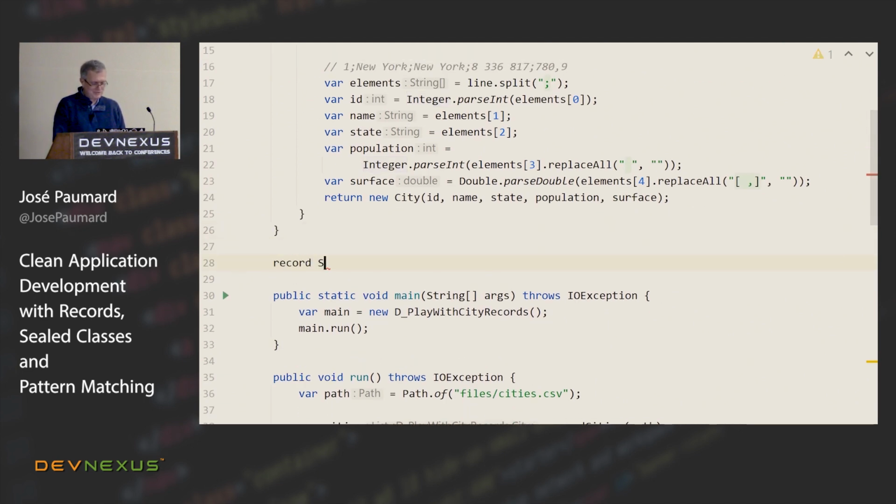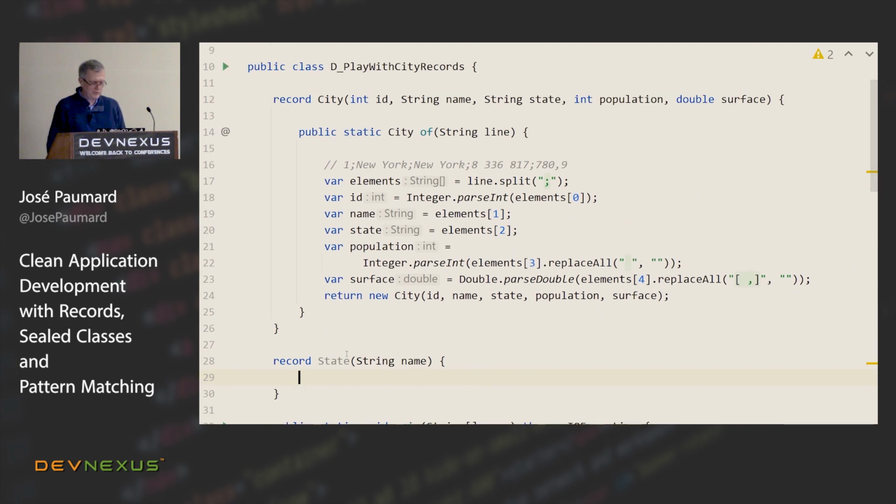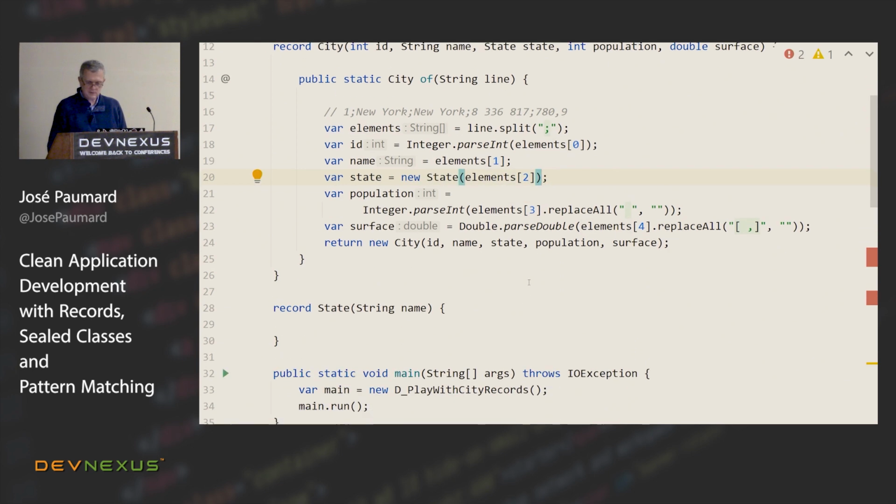Okay, suppose I create a State record and say, yeah, this record has a name. And instead of saying that this city is built on a string, it's built on a state. Okay, that's not compiling anymore, so I'm going to say that this is new State. All right.